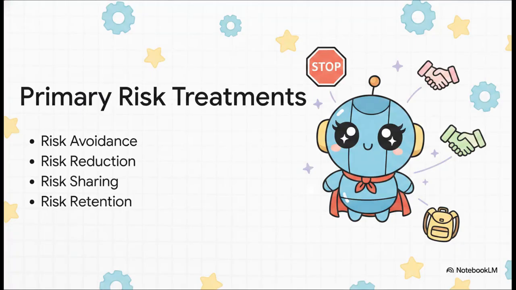Now, the really crucial takeaway here is that you've got 4 distinct strategic options. Think of them as your 4 superpowers to handle literally any AI risk the universe throws at you. You don't ever just vaguely fix a risk. You intentionally choose between risk avoidance, risk reduction, risk sharing, which is sometimes called risk transfer, and risk retention. And which one you pick? Well, that depends entirely on the severity of the risk, the likelihood of it happening, and of course the financial cost of actually mitigating it.